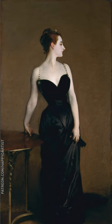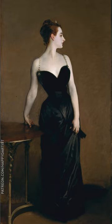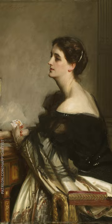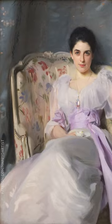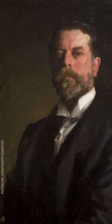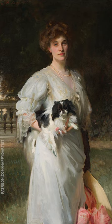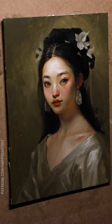My main inspiration for this portrait was John Singer Sargent, and though I naturally gravitate towards a more detailed painter like Bouguereau, I think there's so much value in studying and learning from as many classical masters as I can. Sargent's ability to describe detail with minimal brush strokes, as well as his realistic neutral color palette, is one of the best in the game — and I really wanted to mimic him in this portrait, particularly the way he portrays skin tones against a dark backdrop.